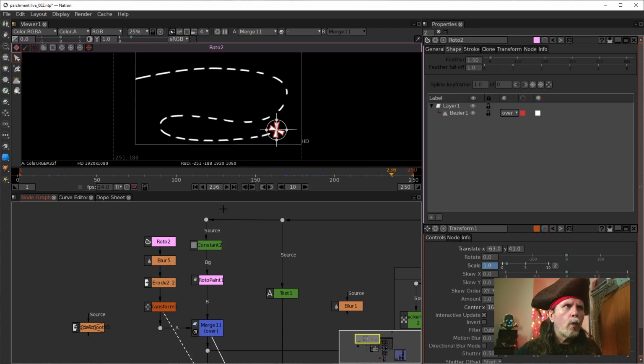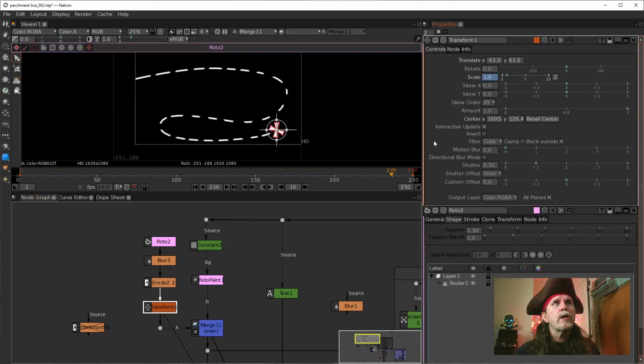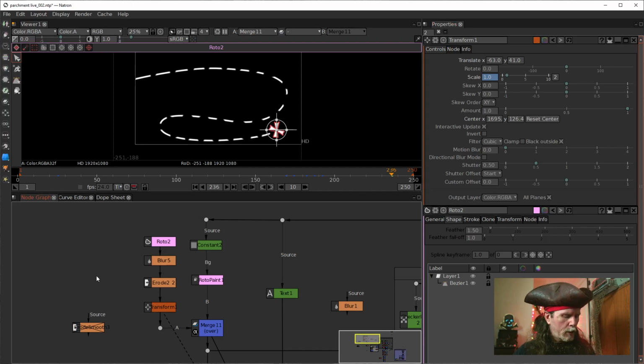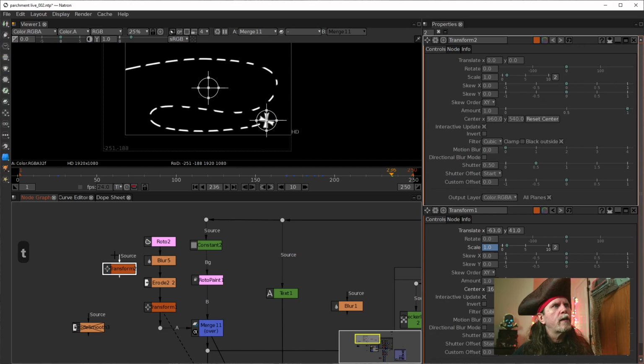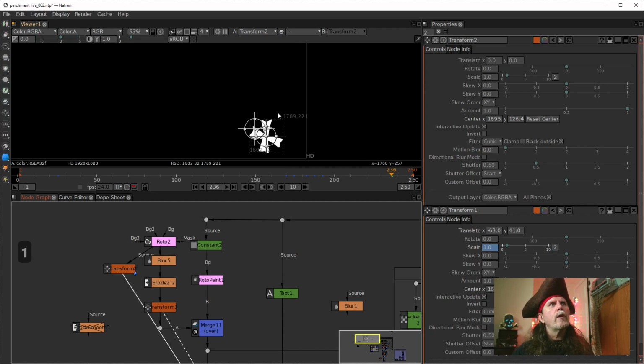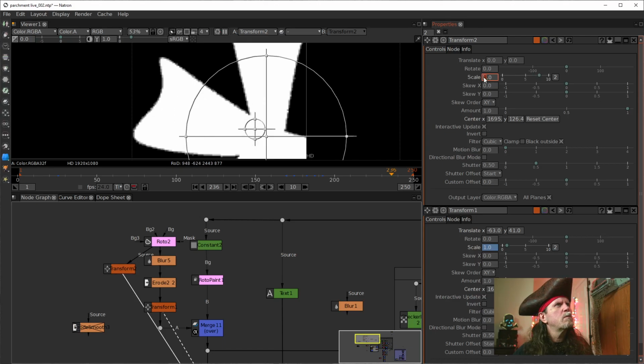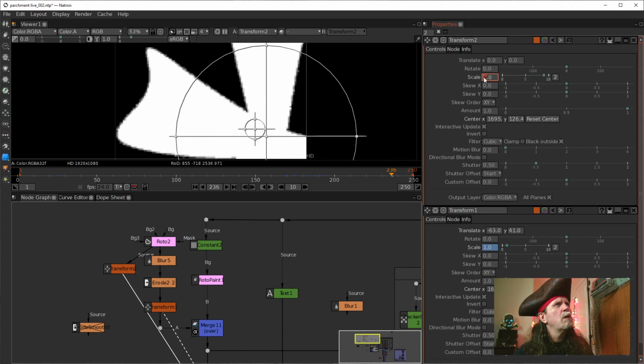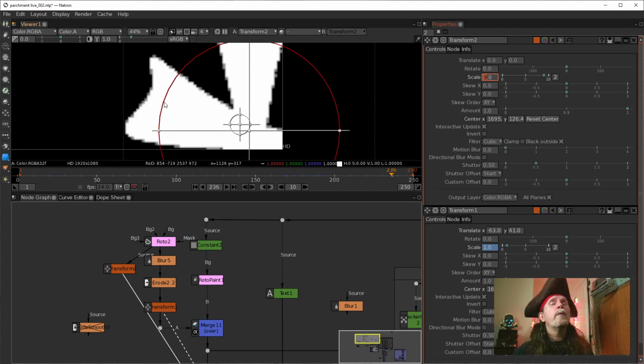So one of the nice parts about that, just to show what that actually means, I'm going to create another transform node off to the side over here so we can look at it for a second. What that really means, the nice part about it being vector, I hope this works, I think it will. Not positive. Oh, apparently I'm a fibber.